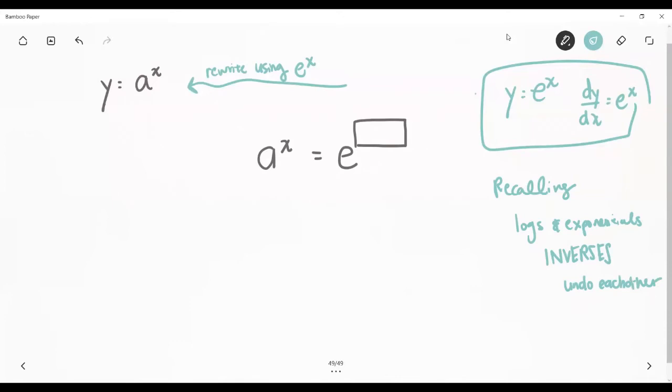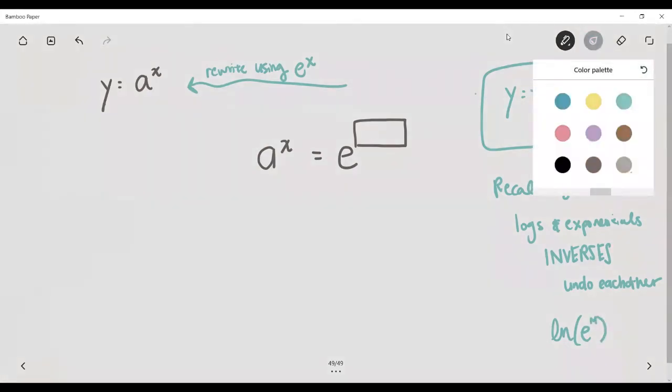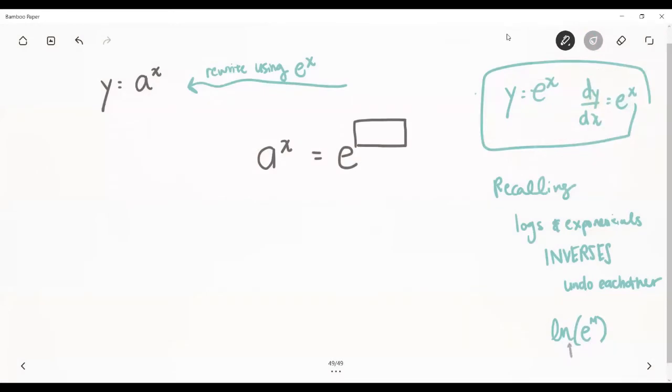Meaning if I have natural log of e to the, I don't know, m, because these are the same base, right? This is base e, this is base e, and the fact that they are inverses, these actually undo each other, and the m gets to break free, right? The m just is there by itself.